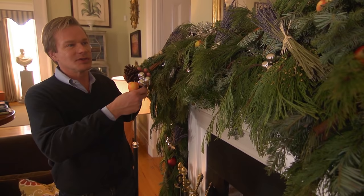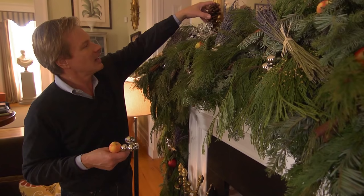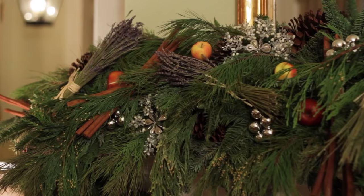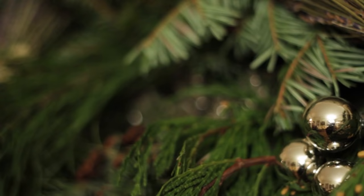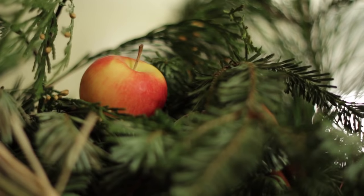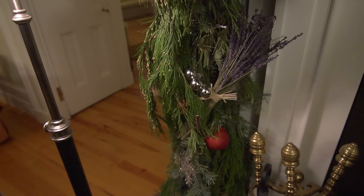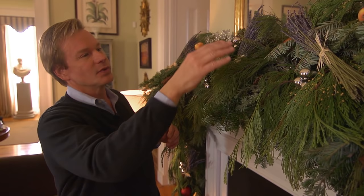And there's plenty of brown in this room, and it's winter dress. The sofas are brown, and there's a lot of brown in the rug. The other thing that I've added here is silver. I've taken some silver decorations in the way of these whimsical snowflakes and basic clusters of silver balls just tucked in like this. And to finish it off, I used some fresh apples, these little crab apples, and then I've used bundles of lavender, which add a beautiful aroma to the Christmas greens, and also the color is perfect in this room.